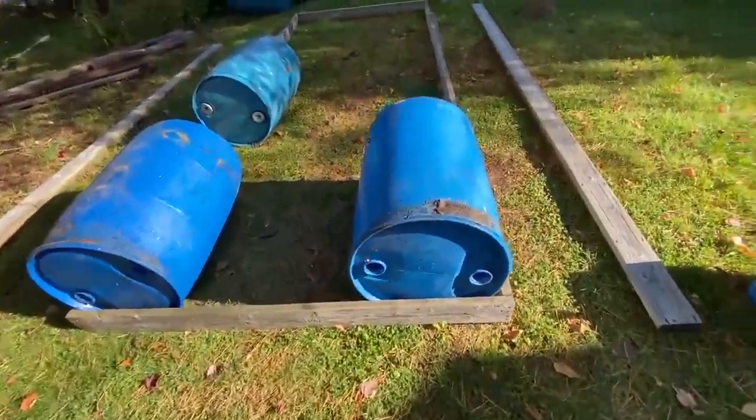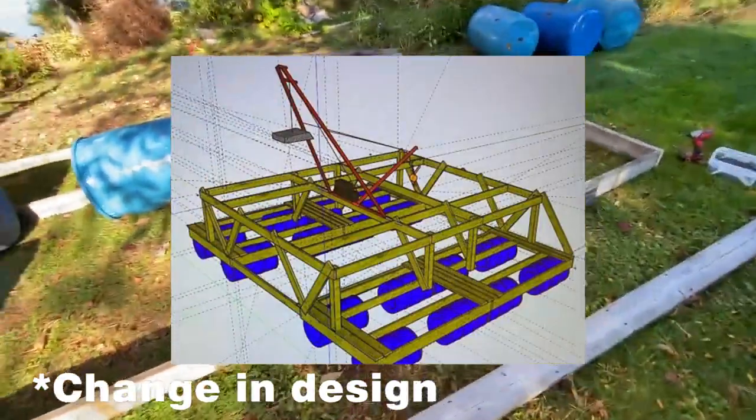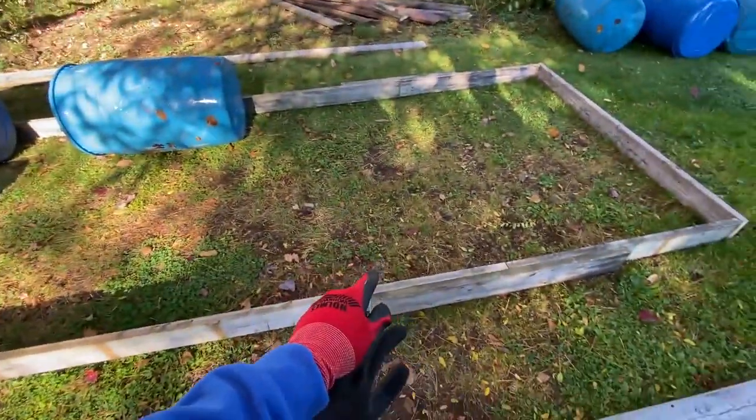All right, so we're now building part two of the crane boat. Just got the frame put out. We're gonna put in the barrels. I'm missing the caps for those barrels. I'm gonna get some soon. The other section's ready to go, so wish me luck.